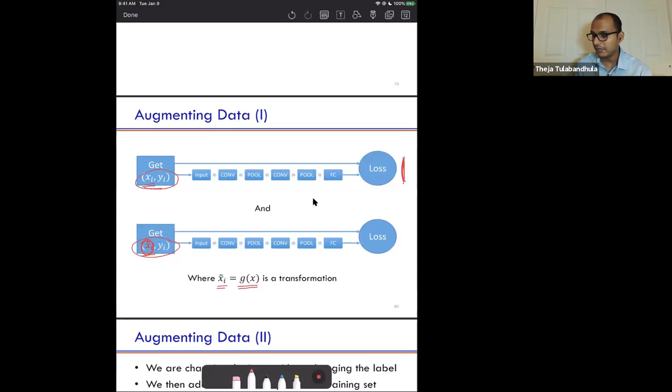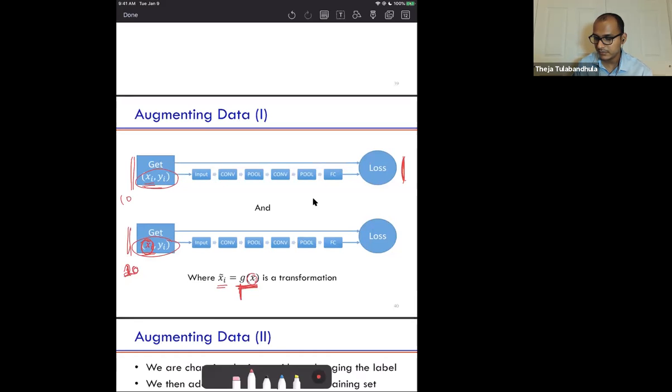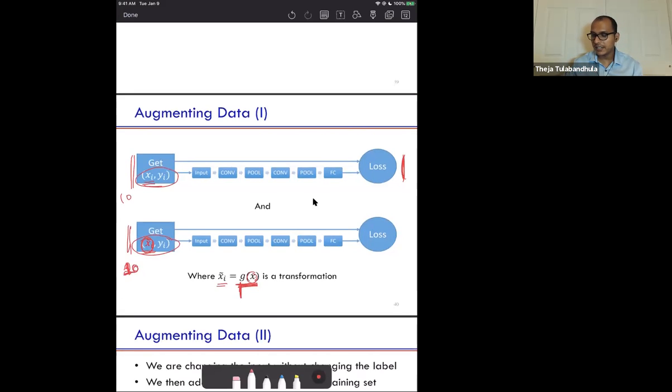So if we had a transformation G which goes from xi to x tilde I, and if I had 10 examples to begin with, with this transformation G, I already created 20 examples, right? 10 previously and 10 now. Okay, so that's the idea of augmenting data.